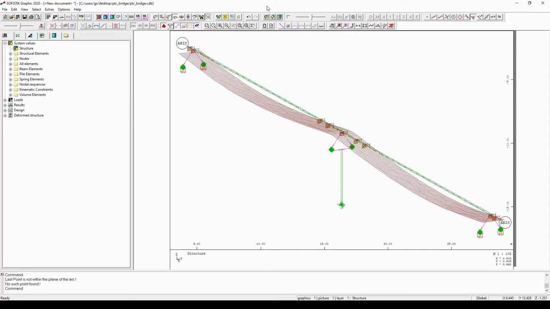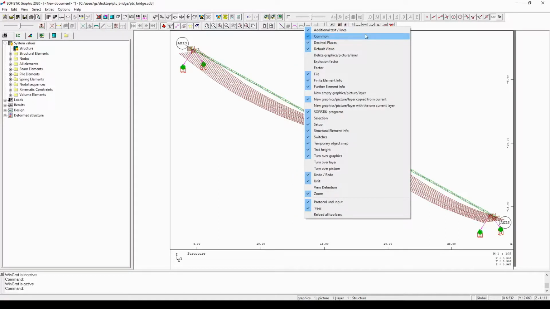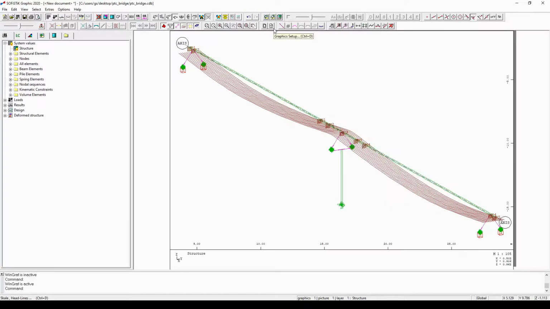Or I should reformulate: let's choose the toolbars that I would like to suggest you use. If you right-click on any of the icons in the topmost toolbar, you are going to see the available toolbars to be opened, and also you can see the toolbars already activated by me. What I can suggest to open is definitely the setup toolbar that we are going to use extensively. If it is active, then you should see these two icons on this setup toolbar.